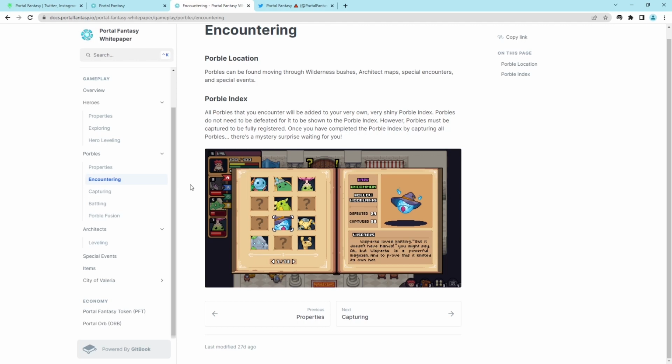But I do like the way this appeals to something that's already been successful on the Web2 side. It just adds that element into this game that I really do enjoy. And I think a lot of people do, and this can easily attract players who know exactly how it works on the Pokemon side. So on the Portal Fantasy side, it's really just a seamless transition, and then learning the new techniques and things that are a part of Portal Fantasy only. So I love it. I think this is a good combination here.